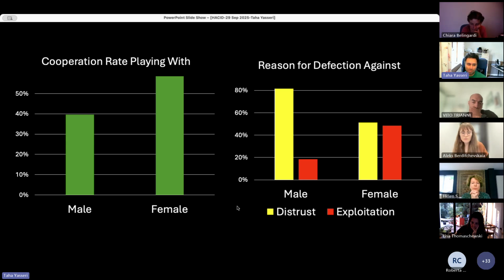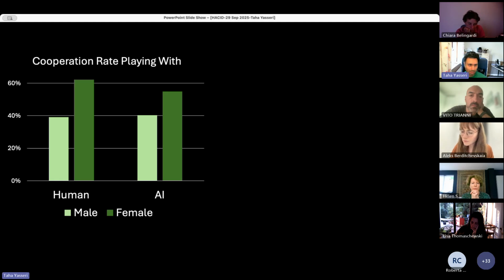Now we combined these two dimensions, the gender and the type. We had to convince the participants that AI can have gender, and later the editor of the journal. But that's a different discussion. I'm very happy to have a short version of it. We told them that this AI agent that you are playing with is trained on the data generated by female or male participants. Also, we had other gender identities, but I'm not going to talk about them today for the sake of time.